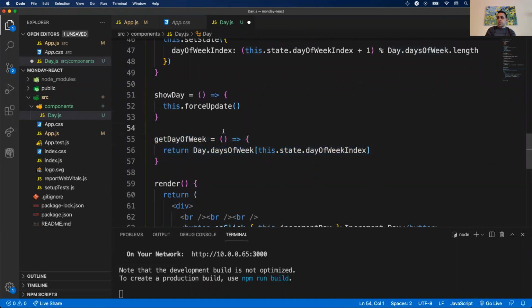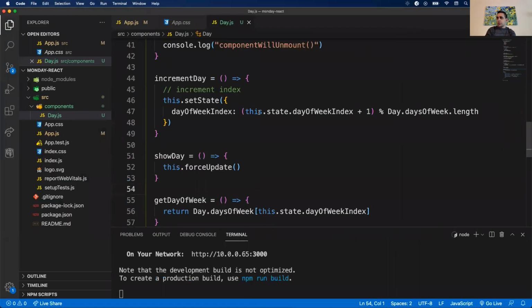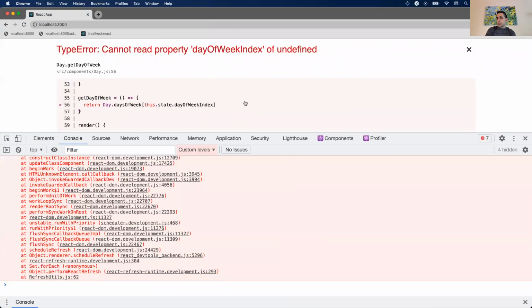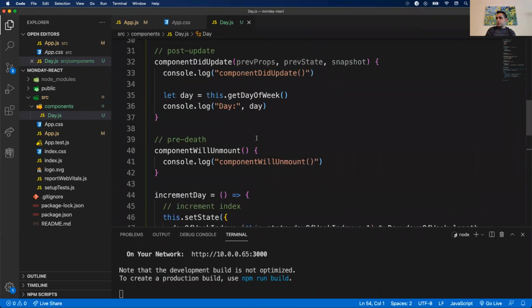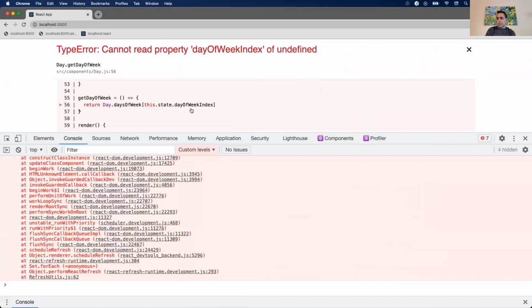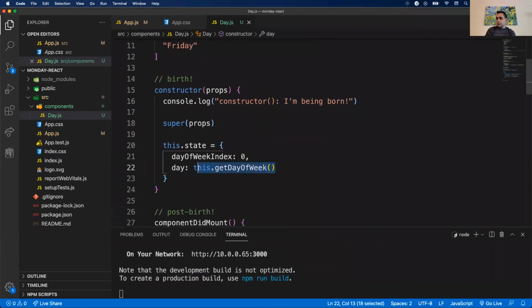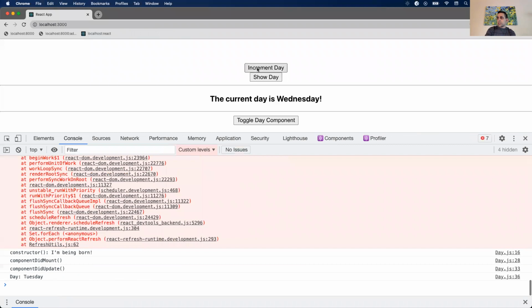How do we actually prevent this from updating each time we call increment day? We need to figure that out. Increment day currently still updates it.